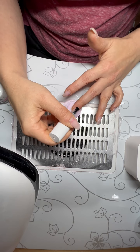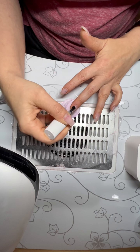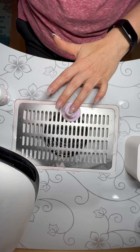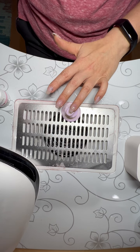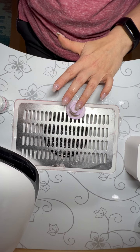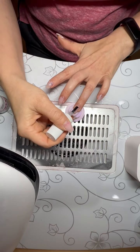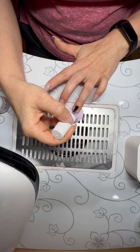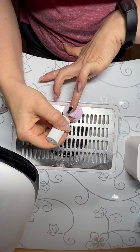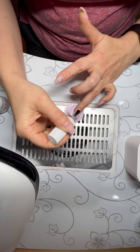So you always want to use the big strip in the middle and then just a tiny bit on the sides. Okay, so this is a lot of it. So I'm just going to keep wiping it off. Okay. All right. Sorry. So a big strip in the middle, and then I use what's left on the side, so that I don't get a ton and I don't get drowning on the skin.